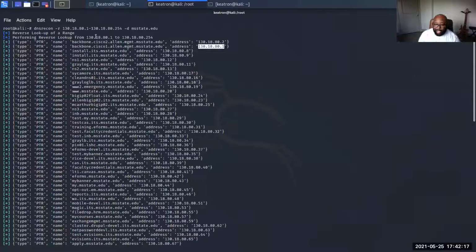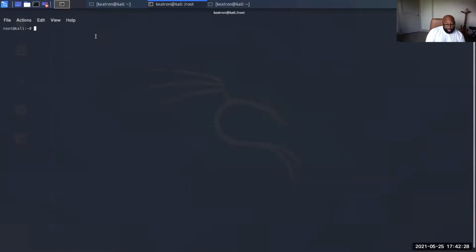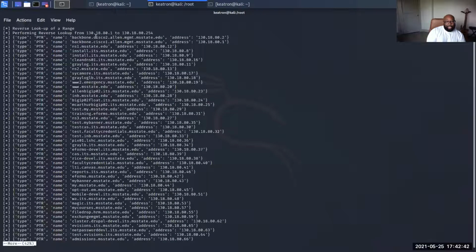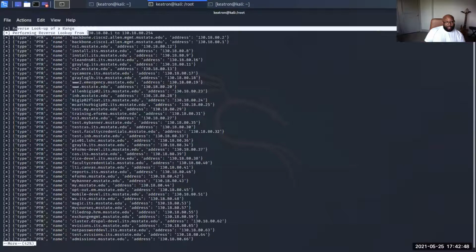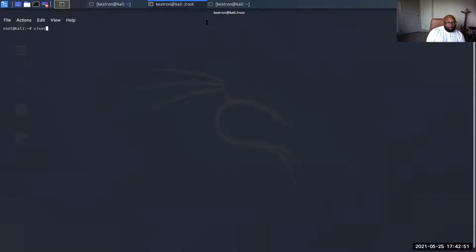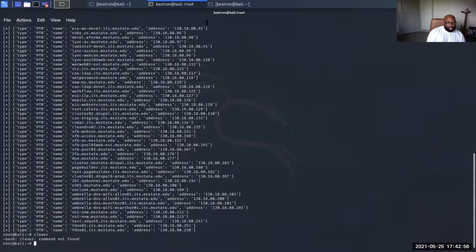And if the answer you're thinking is put it into an Excel document and create a pivot table and all that, then that's the wrong answer. We're going to do everything from the command line here, all right? And you'll find that it's much faster. So I'm going to write this data to a file using that greater than symbol. Looks like that. So then I'm going to clean it up by grepping just for this PTR string and take out all this stuff at the top and the garbage at the bottom. That looks good. So let's write that to a new file.